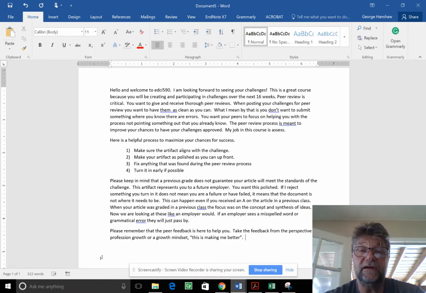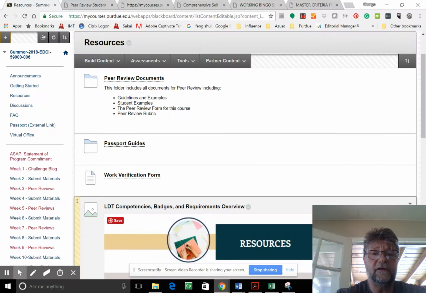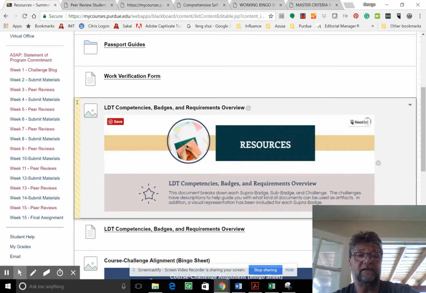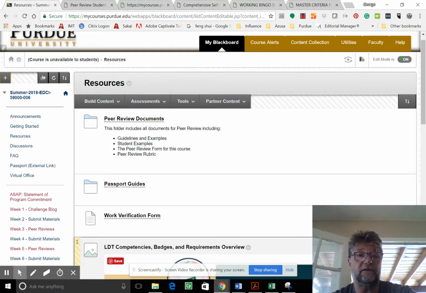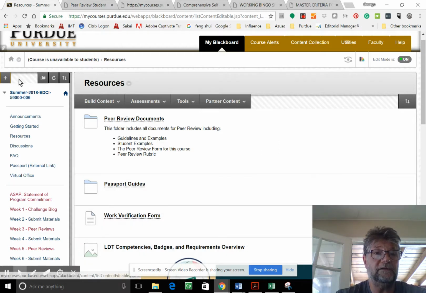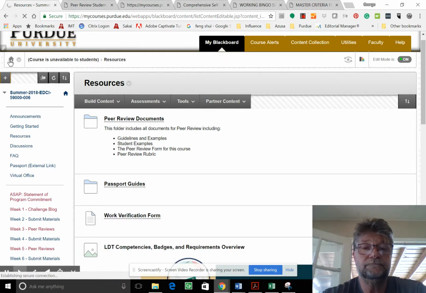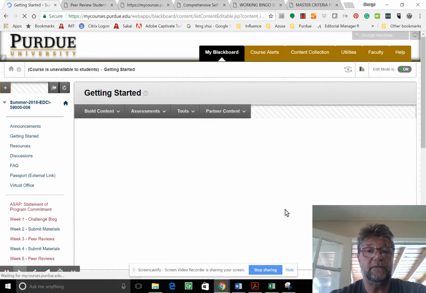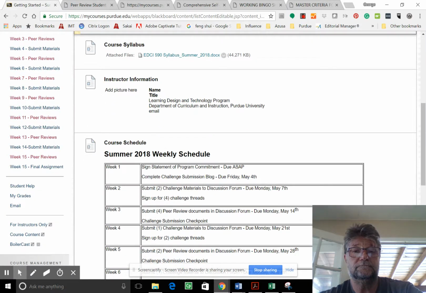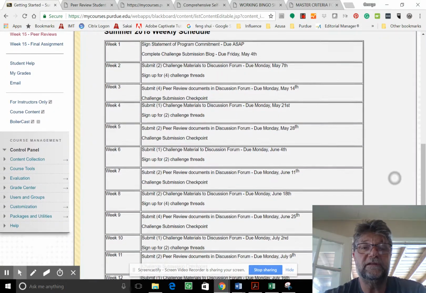And then turn it in as early as possible into Passport. So you want to be turning in these artifacts along with the schedule right here, and the schedule is also, if we go to our home page, and it's coming up slowly and surely. Is it coming? There we go. Right here, here's our weekly schedule. You want to attain this schedule as closely as possible.